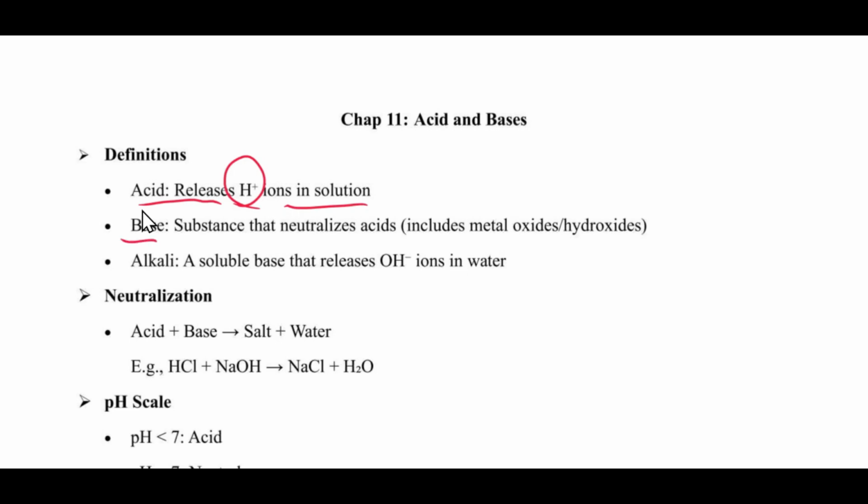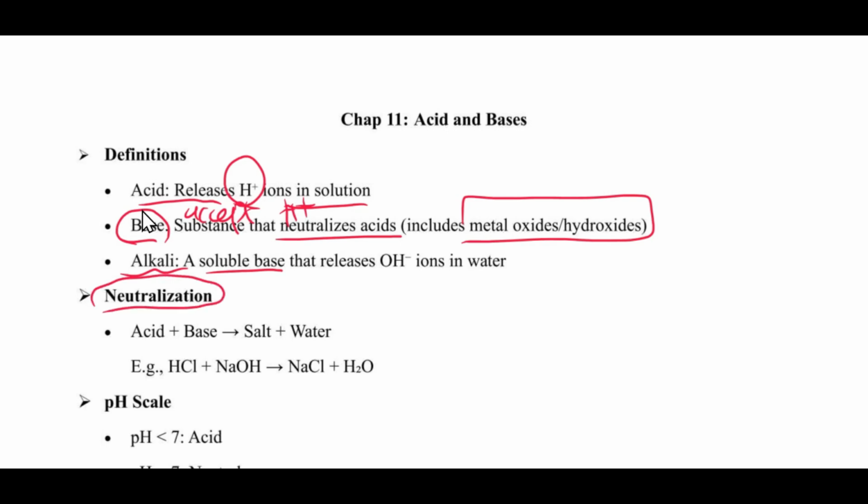What is a base? A base is a solution, or you can say a base is a compound that will neutralize the acid. Okay. So these base can be either metal oxides or hydroxides. If this base is soluble in water, then we call it alkali. A soluble base is called an alkali. Don't think that the proton acceptor is an alkali. No, base is a proton acceptor, but alkali is a soluble base. Any soluble solution that can accept the proton, it is called an alkali. If it is not soluble, then it is not an alkali. So soluble base is actually an alkali, and a base is actually a substance that will neutralize acid, or you can say that will accept the proton. So if it accepts the proton, then it is a base.